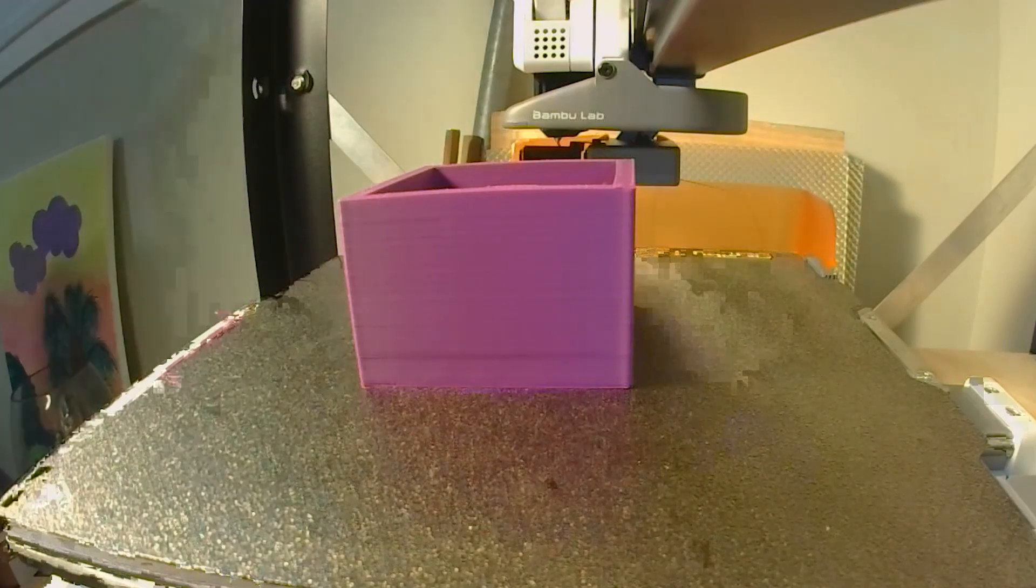But because the primary mold has print lines, the silicon mold will have print lines, and the final part will also have print lines, which might be a deal breaker. But you could always sand down or smooth your primary mold first, or use a resin printer, which has barely visible layer lines. But all of that is a rabbit hole in of itself. Just remember, if you're going to make thousands of parts from this primary mold, it might be worth the time making it nice.